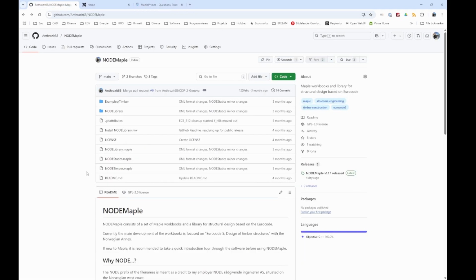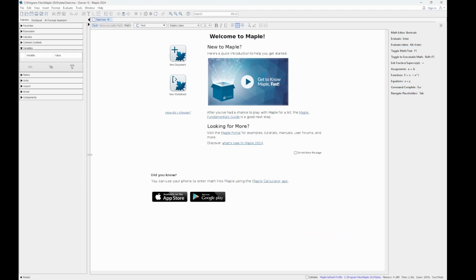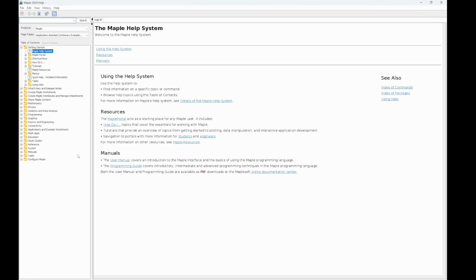Now we're going to have a look at NODEMaple itself. NODEMaple is what Maple calls a package. Packages are one of the core things you have in this software. They just extend the functionality of the software in enormous ways.